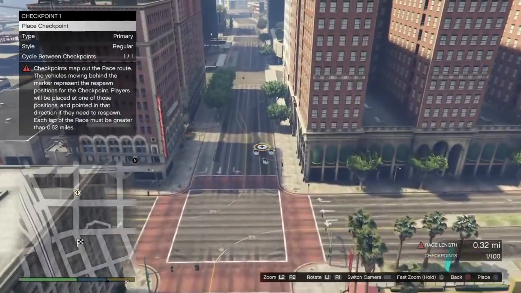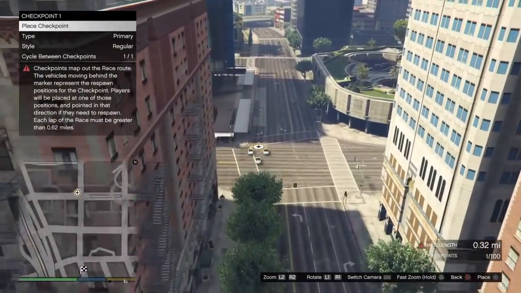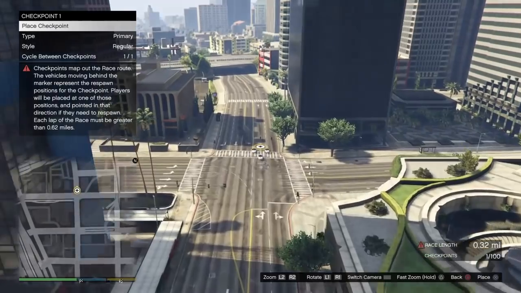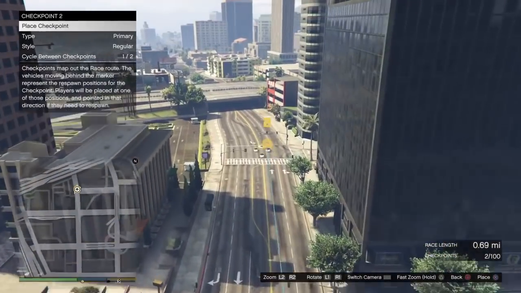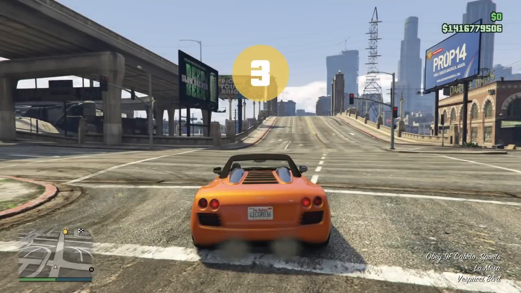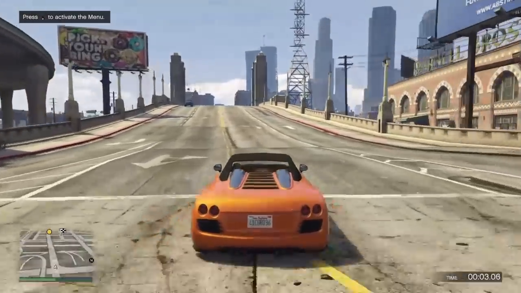So once you do have that race created, you first need to test this race. Once you do have all this selected and you go back, you'll have the option to test this race in the creator menu. After testing this race, you need to save the race. Do not publish it, just save the race. When you get the prompt that pops up that says, do you want to save this race? Okay, this race is saved.